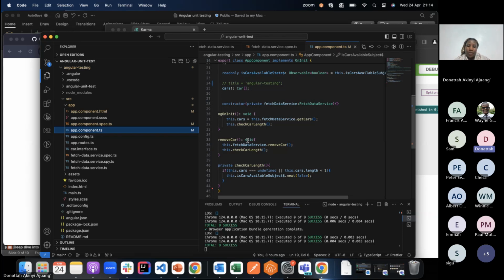Anyone who has done different integration and unit, or the same one? Because I think at the moment where we work at CarePay, we do separate unit, separate integration. We use this one for unit, and for integration we use another one. Yeah.